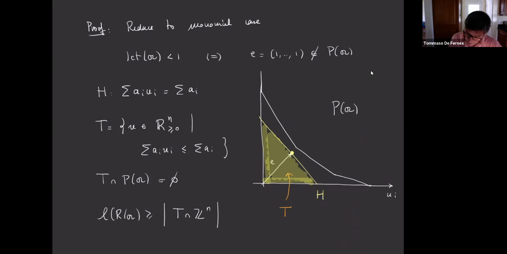So you notice that these a_i are real numbers. You can assume they're rational numbers, but they're not integers. So I need to be a little bit careful about counting. I know that this point is in there, but what other points are there? Now I see that maybe I made a bit of a mess. So let me see if I can. Yes. So let's remove that.